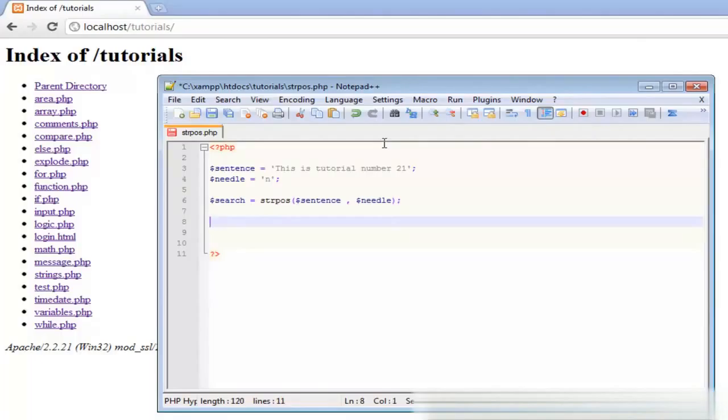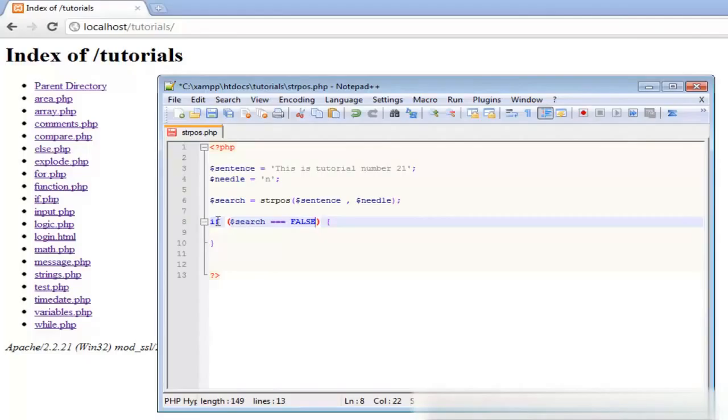So we're going to create a simple if statement. In our brackets, I'm going to say if search, which is the return we get, and then we're going to use our == and then false.